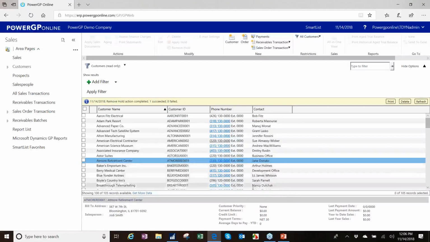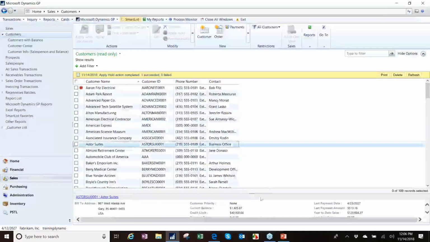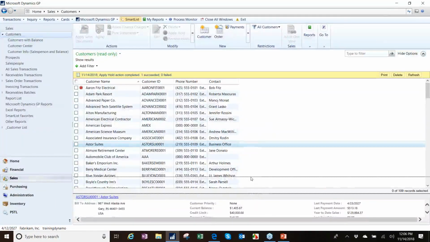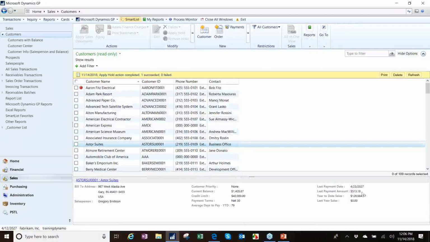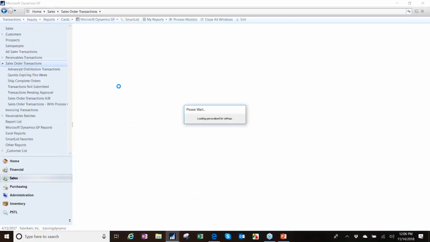So I don't have that much test data here, so I'll show you it on my other company. As I click here, you'll see I see the last time they paid, the total year-to-date sales, the terms, the average days to pay.